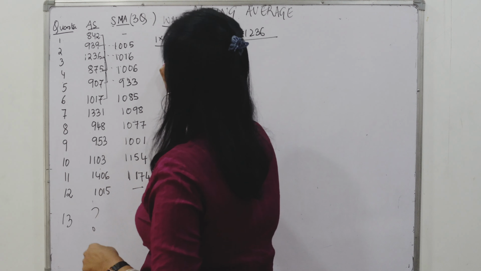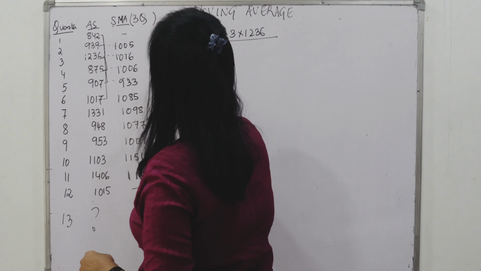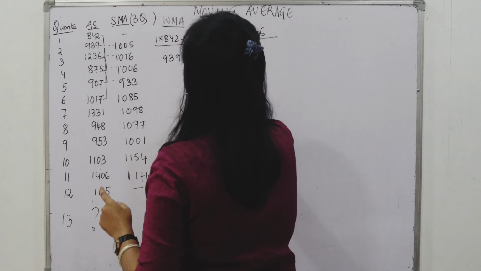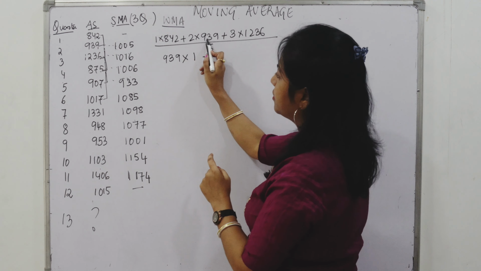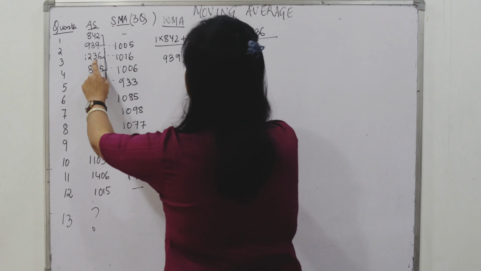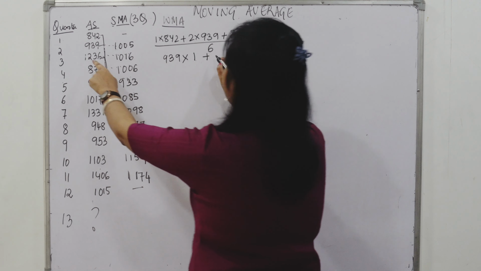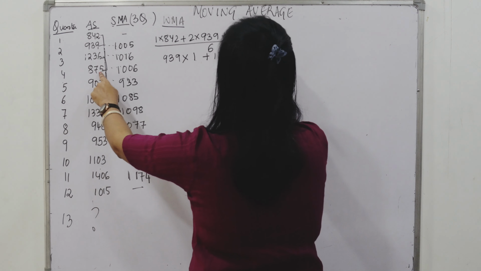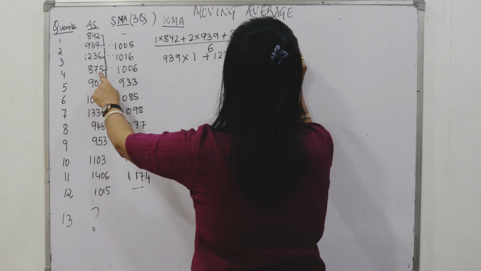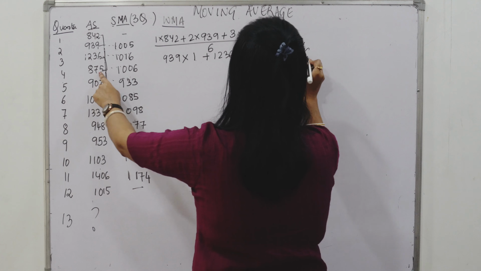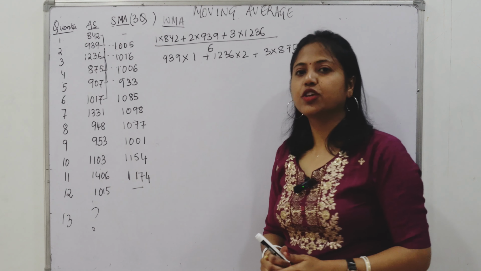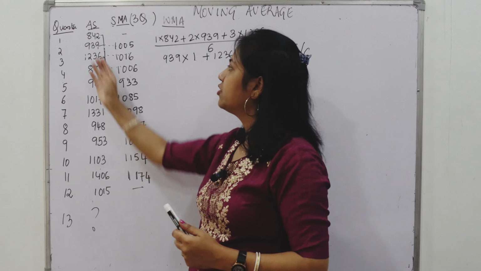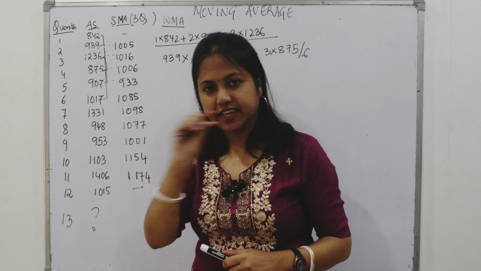As we have written here, the same thing you will write, do this calculation and write here. Similarly, for the next period, you will start with 939. So 939 will be given a weightage of 1 this time. It was given 2 weightage in the previous time, but now it will be 1, because it is becoming older now. 1236 will be multiplied with 2, plus this will be multiplied with 3, and this way we will go on for all the time values, and we will write it against their middle months. So 1, 2, 3, the middle month is the second month.